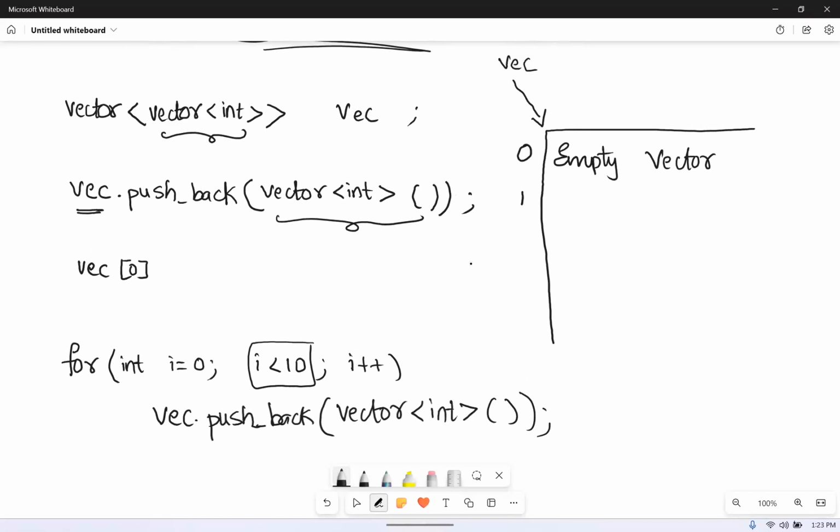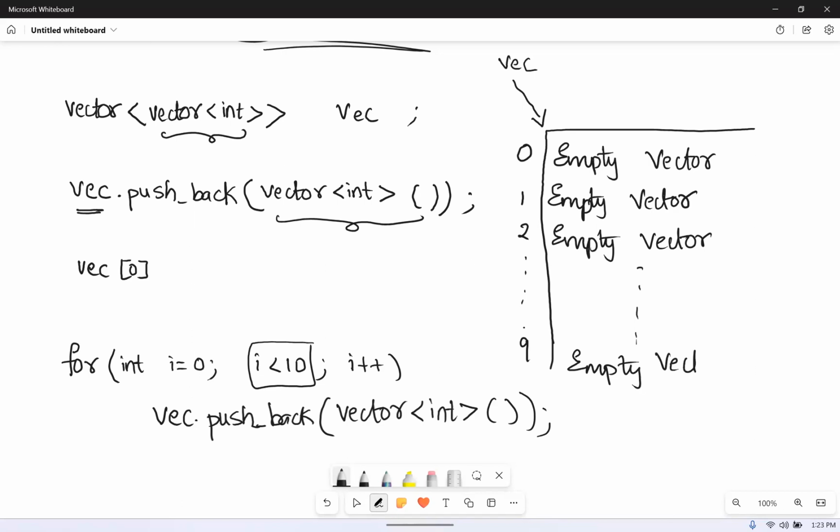So 1, 2, all the way till 9, 0 to 9, 10 vectors. All of them are empty vectors, empty vector, and so on.